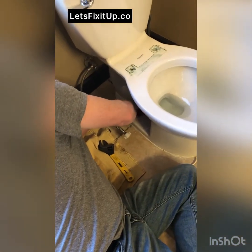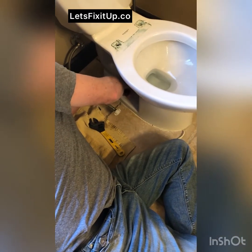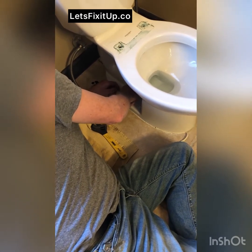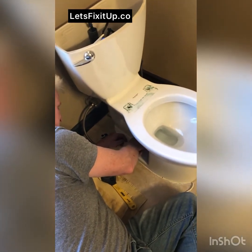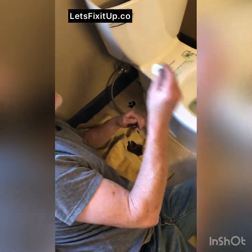Fun stuff. A little smelly, but fun. You can always use rubber gloves if you're a little bit queasy about this kind of thing. Then take the nut and the washer off. I'll do the same thing on the other side.